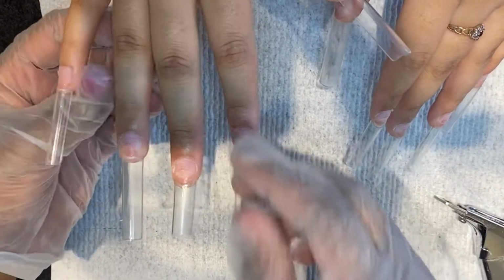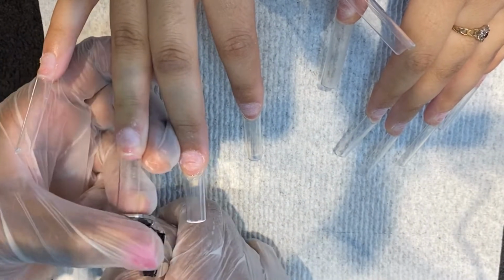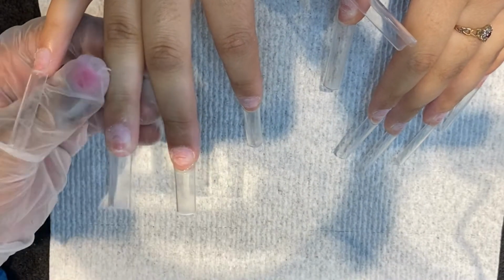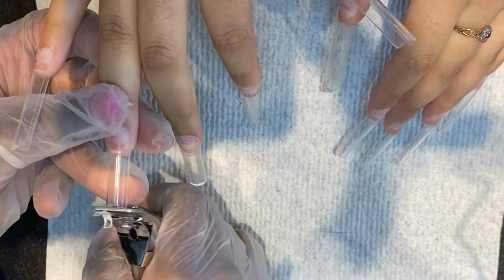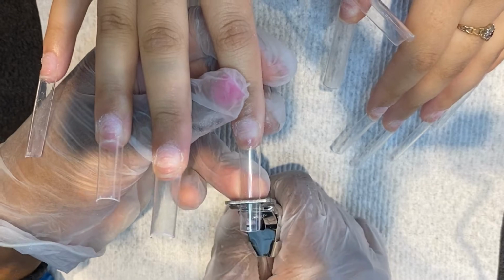But yes, these tips are fire, so fire. They're super thick, not obnoxiously thick, they're super sturdy, is what I mean. And they're honestly fire. Just look at them, wow.